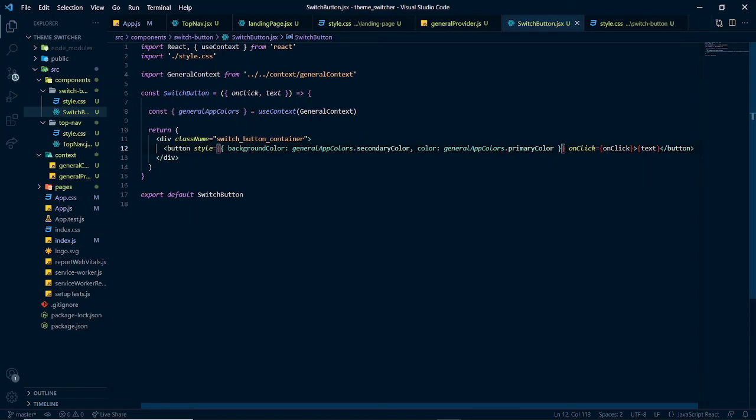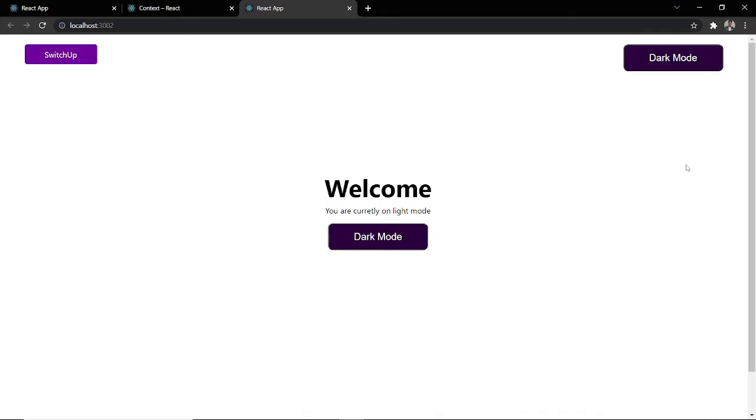So let's look at what this could give us right now. And you notice that this is still what we have right here. Let me click on this, and you see that nothing happens at the moment, and that is because we haven't called our function for toggling the state of the application. Where are we going to do that?